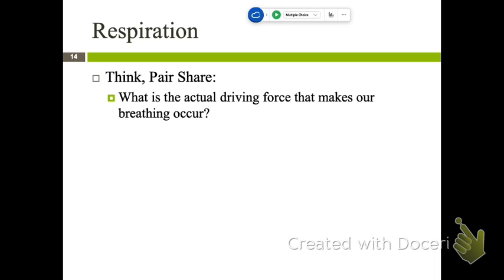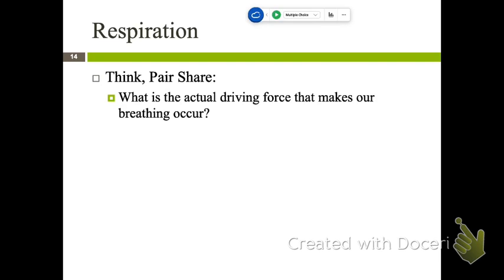So then let's get to how our body actually does that. So that's the biochemical pathway that drives the next step. So what's the next step then? Alexis, since you... Interesting. Okay, so that may be a component of it. Let's think about the conversation that we've had today and how those things contribute. So what is the actual driving force for air going in and out of your lungs?